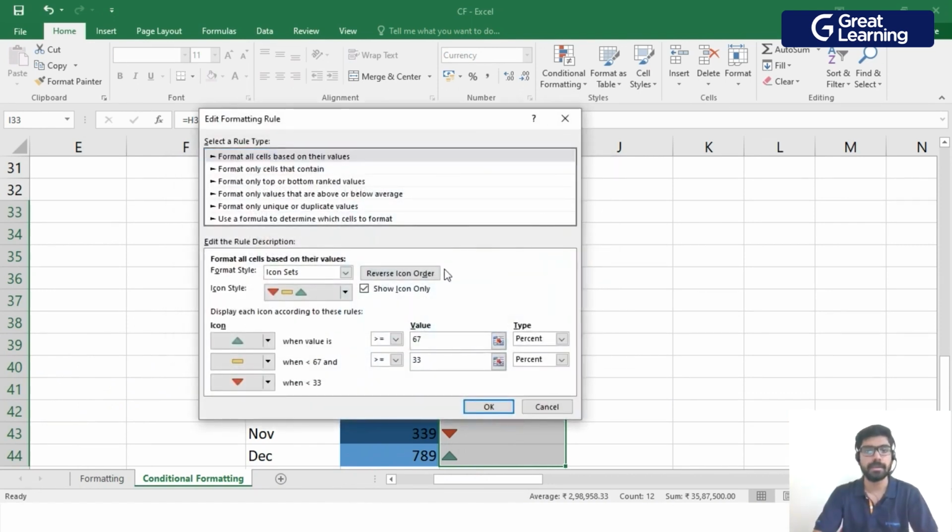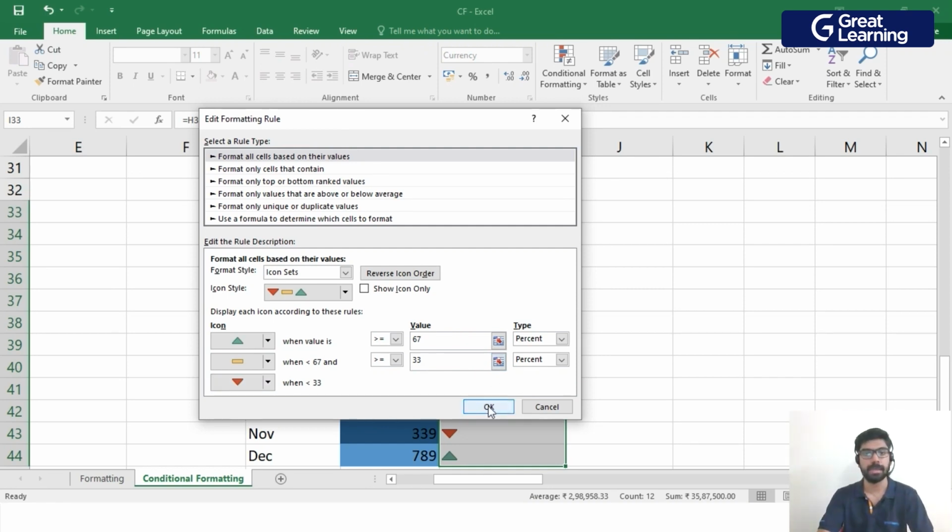Since I need to have the number there, I'm going to untick this button, and the type by which it is being segregated is based on percentage. So the values above 67 percent will be given a green upward arrow, the values in the range 33 to 67 percent will be given a hyphen in yellow color, and the values less than 33 percent will be given a red down arrow.